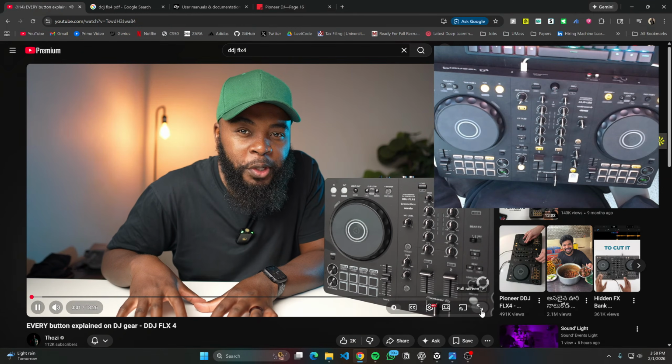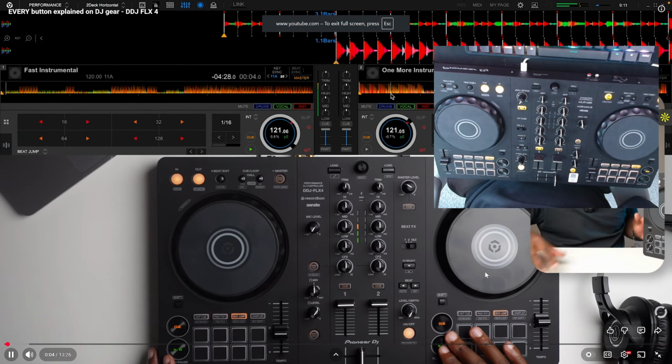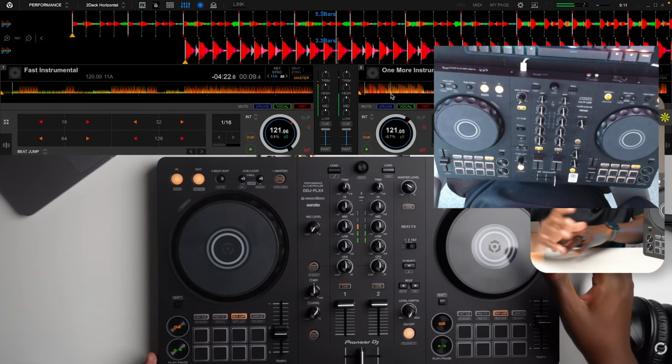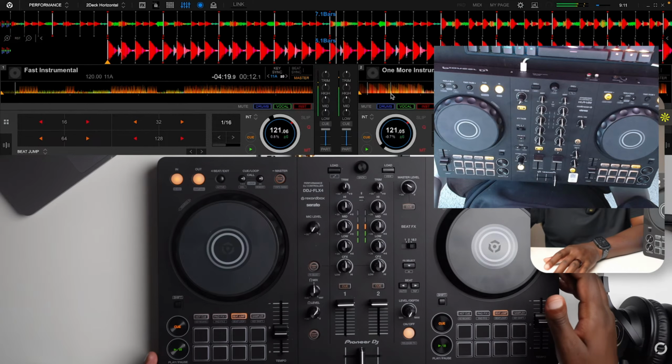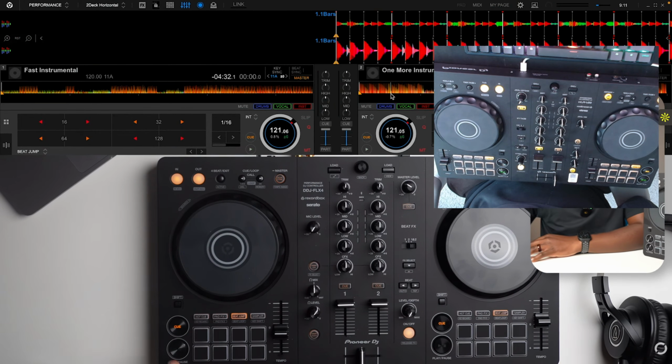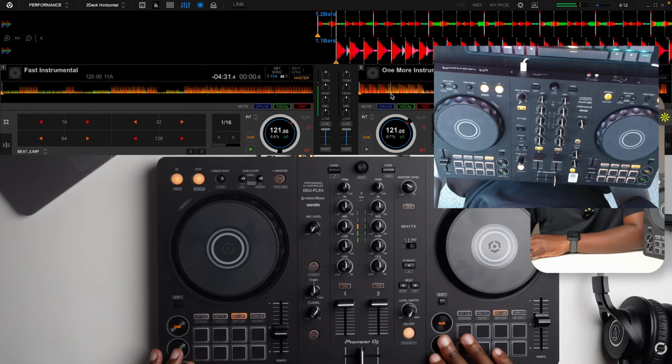So you just bought your first controller. Now what? Well, throughout your DJ career, there's going to be a lot of buttons and knobs that you never touch simply because there's a lot that not a lot of people need. But at the same time, there's going to be a lot of buttons and knobs that you touch and use every single session. And in this video, I'm going to go through them and explain them to you, the essentials, if you will. So let's get started.